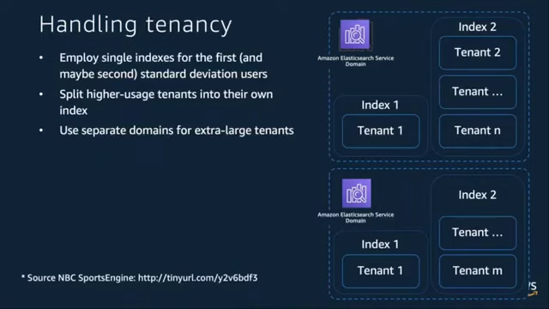Do we do 20,000 indexes? Well, no. Your shard count ultimately is going to be way too high, and it's going to be really hard to support that workload. Okay, so shall we put all the tenants into one index? Well, probably, except some of those tenants are driving much higher usage than others. In that case, what you want to adopt is a hybrid approach. You're going to put the small workloads into a single index. Tenant 2 through n here will go into a single index. And then the larger tenants, you're going to move out into their own index. At the high end, if the usage gets really heavy from them, you're actually going to split them out into their own domain.